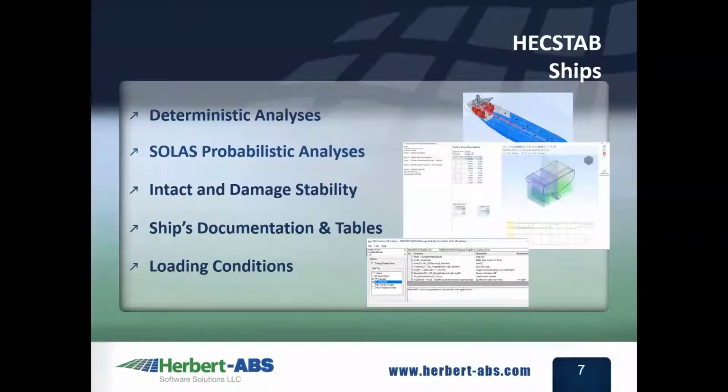So for HexTab ships, for example, we can do a wide range of different types of analyses. We can do basic, straightforward deterministic analyses. Given a ship design and a righting arm criteria or a set of criteria, you can determine a maximum KG curve or determine the feasibility or the applicability of certain loading conditions and things like that.